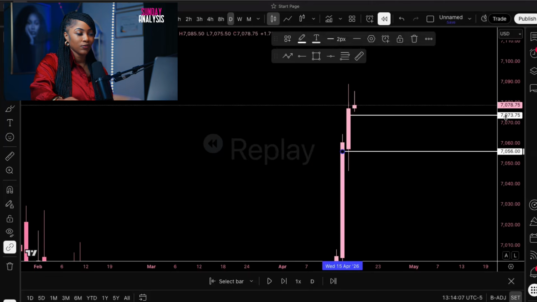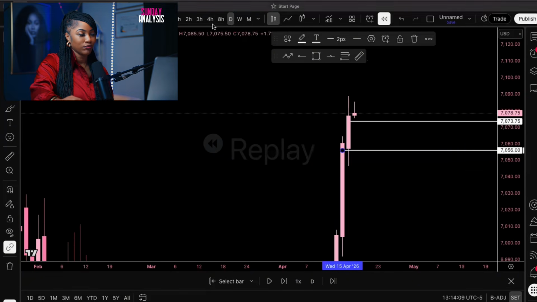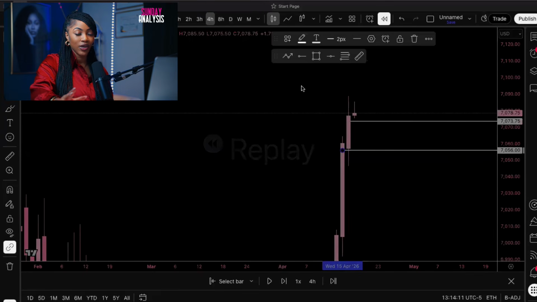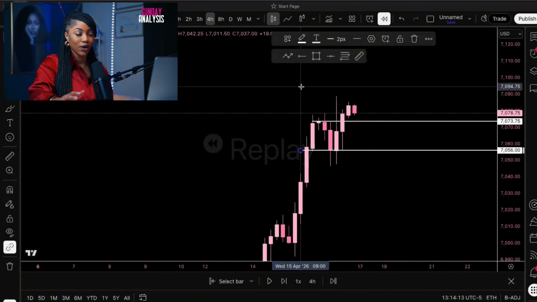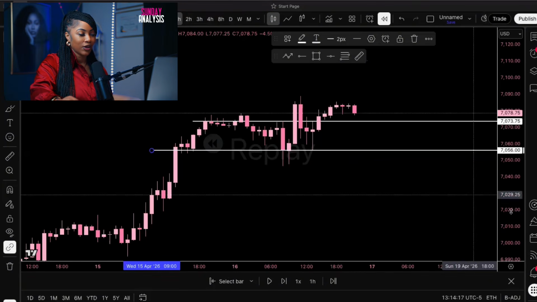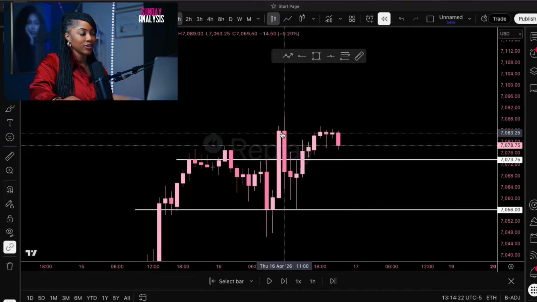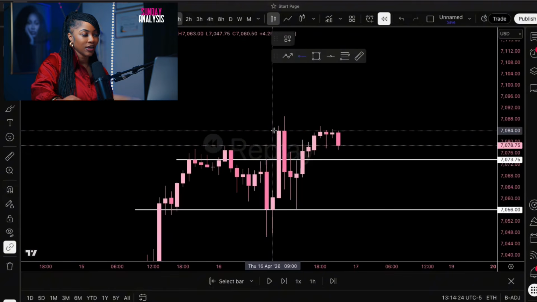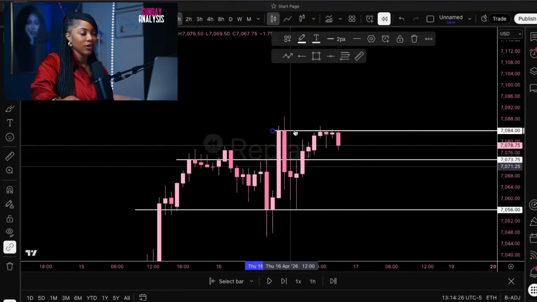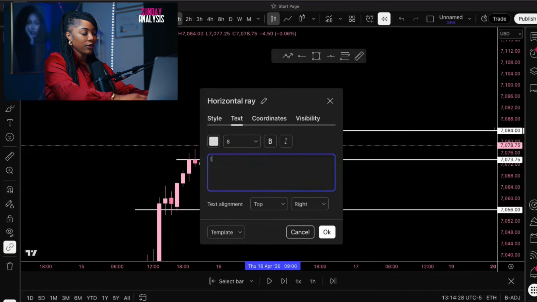As you can see right here on the daily, we are clearly in an uptrend. We scale down to the 4-hour, and we have our high and low of the 4-hour range marked out. Now we go down to the 1-hour, and on the 1-hour you clearly see that we indicated we wanted to go up. Price is actually retesting the indication that it previously made that it wants to go up. So right here, it's going to be our indication.